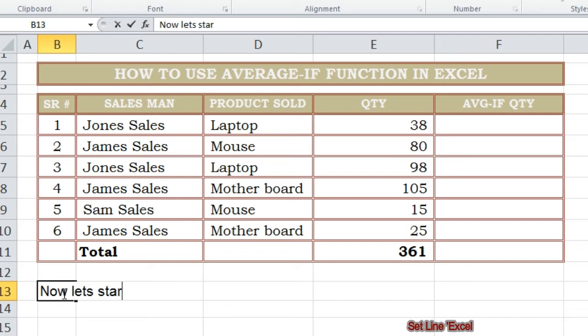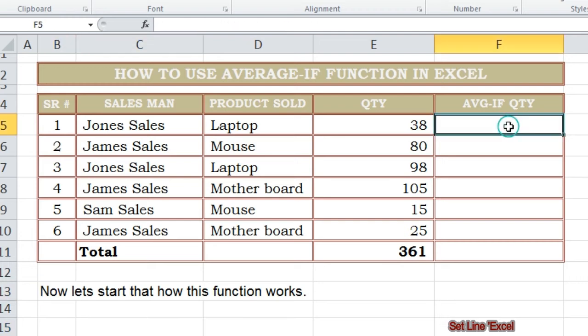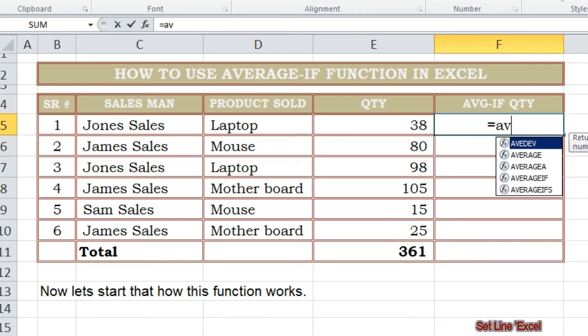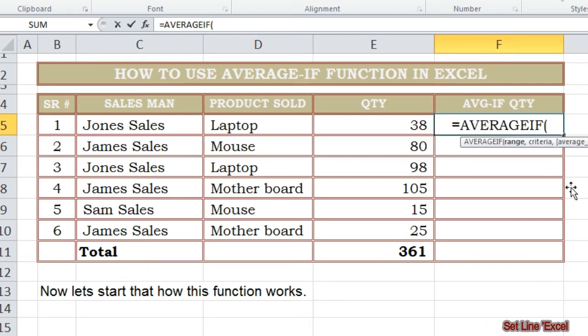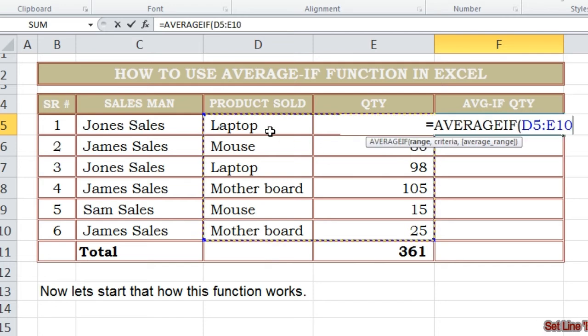Now let's start with how this function works. Write equals sign, then AVERAGEIF. Press tab and you will get the parenthesis automatically. Then select the range of products of which you want to know the average.